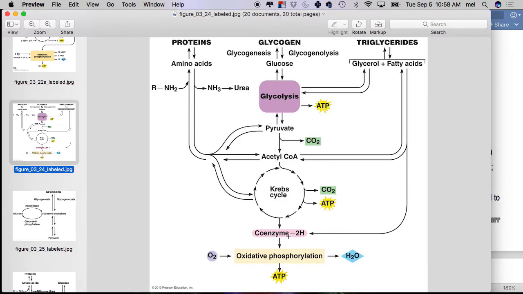Now, if you were a biochemist, you would disagree with me. I am going to call both of these collectively, I'm going to refer to as Krebs, okay? Krebs is really the linking step plus Krebs. So notice that we are going to get carbon dioxide out of both of them, and we're going to get some more ATP. So I've got pyruvate. It has to be transformed into this acetyl coenzyme A.